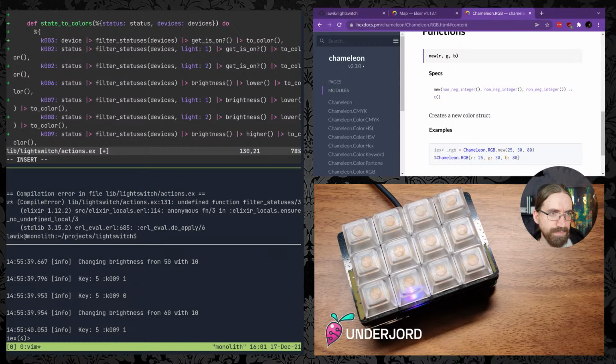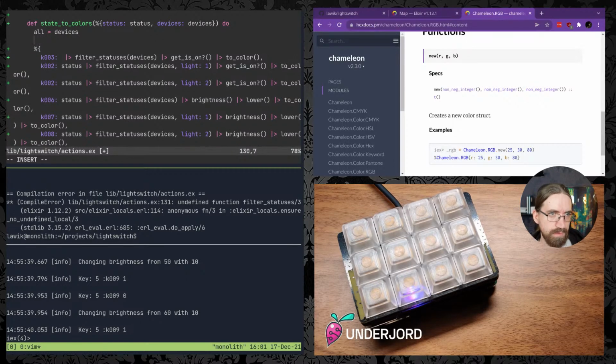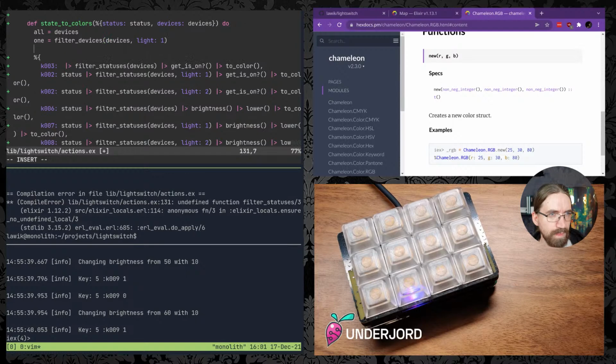So, all, that's all the devices. 1, filter devices, right? 1. 2, filter devices. Right. 2. So this changes everything. No, that's pretty good.